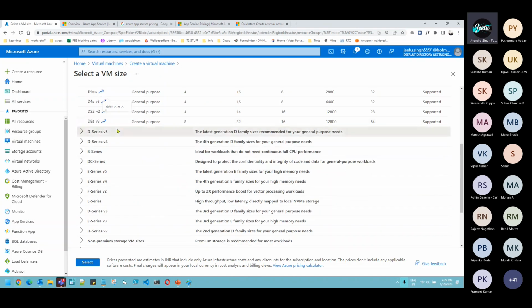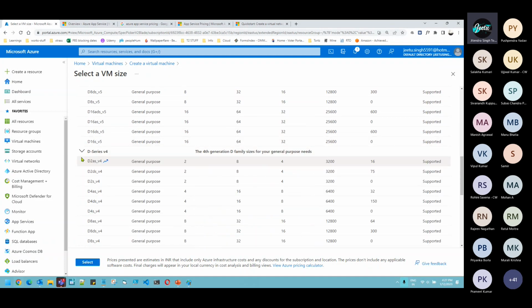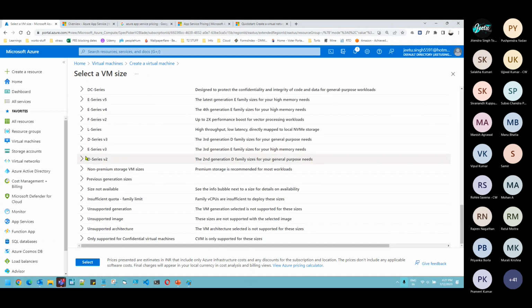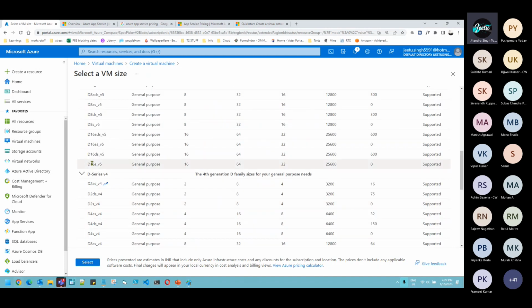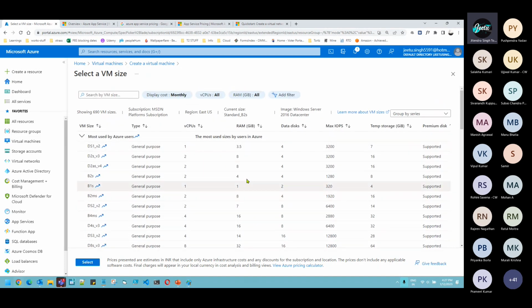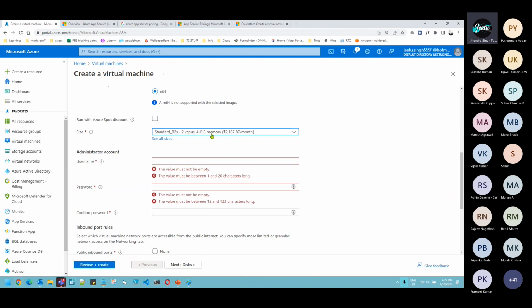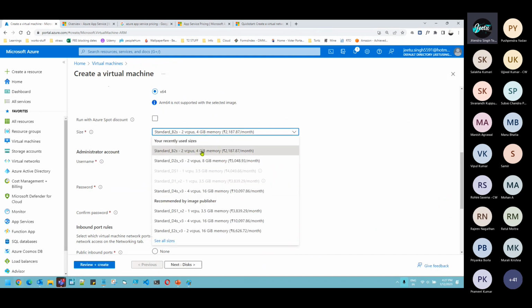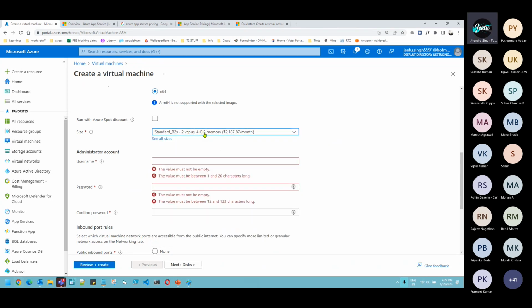Like that, if you keep moving down, you will get a huge list. So Azure gives a very huge variety of whatever you want. I'm just going for two vCPUs and 4 GB because I have to scale later on. So I'm going with the standard as of now, which is estimated as 2,187.87 per month. This is going to be the per month cost for me.